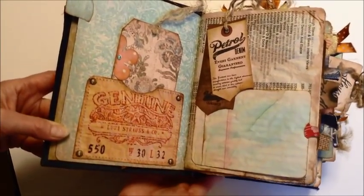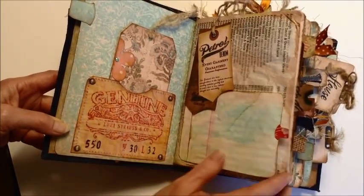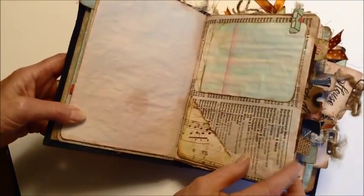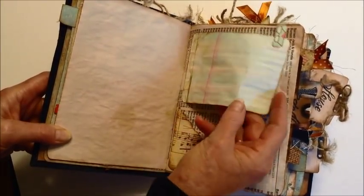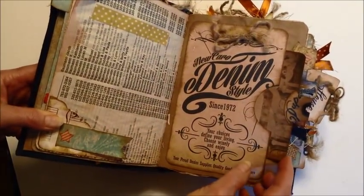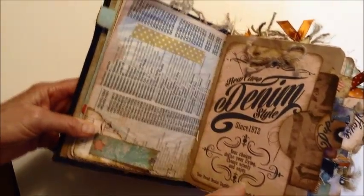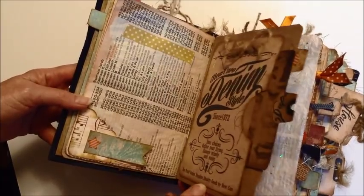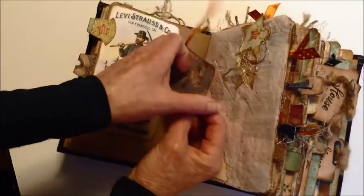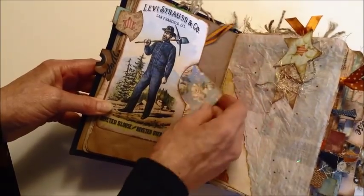The person who fills it up can add all kinds of pretty things to it. Here are my phone book pages and some more pockets and tuck spots. This is coffee-dyed notebook paper with a little tab on top, and there's some vintage denim downloaded from the internet. It has a pocket on it too, and some washi tape for sticking stuff inside when you fill it up.